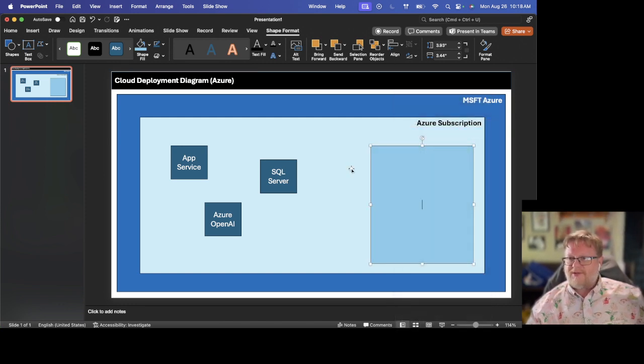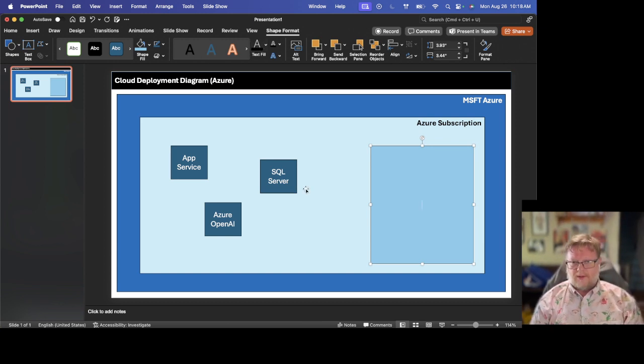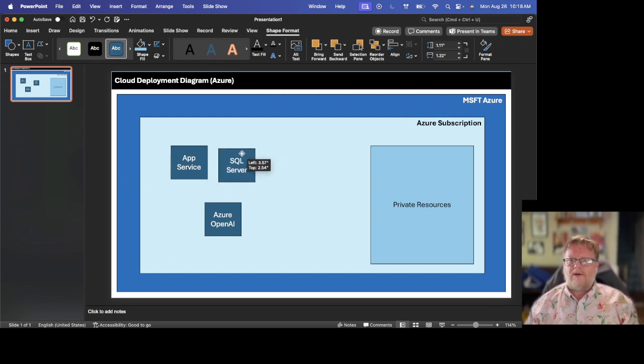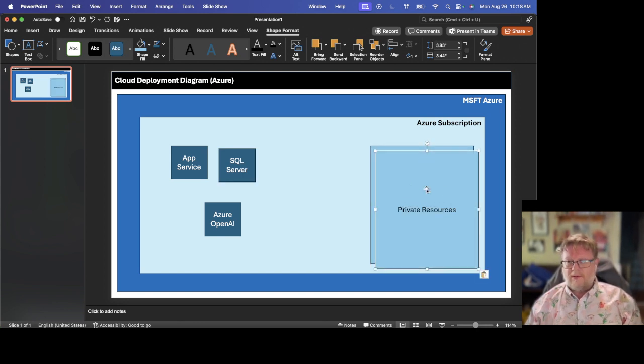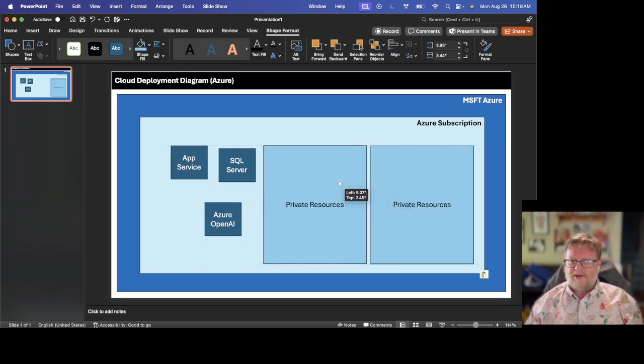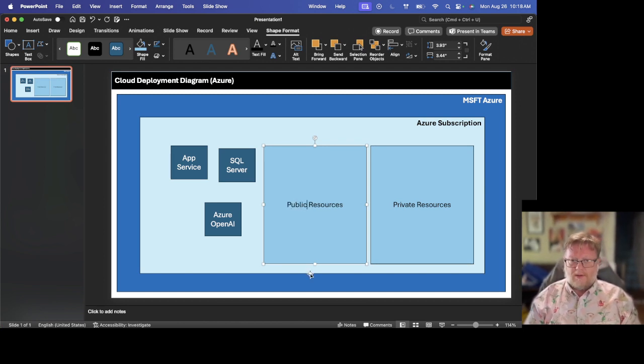And we're going to edit the text with black: private resources. I'm going to move you over here. Move this here. Public resources go there.